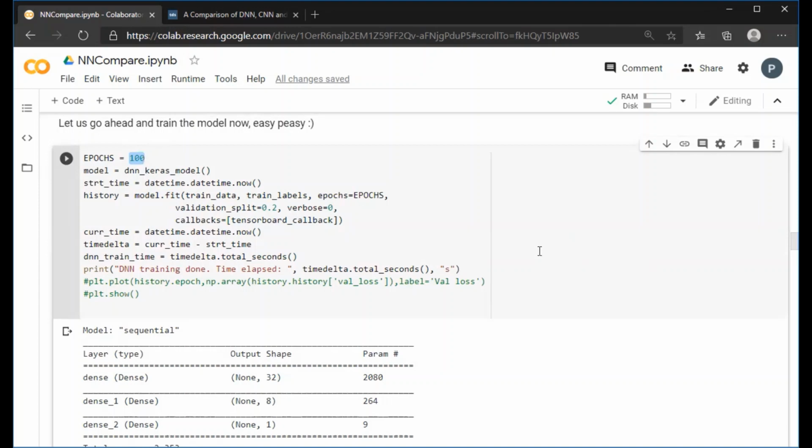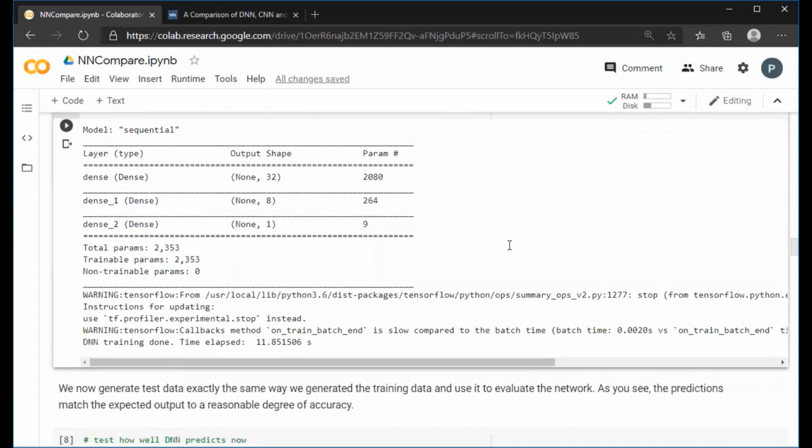In each iteration, the optimizer updates weights exactly once for each training data. So if there are 1,000 training data in one batch, there are 1,000 updates to weights happening in one epoch iteration. Hopefully I've explained that correctly. Feel free to let me know in the comments if I haven't.